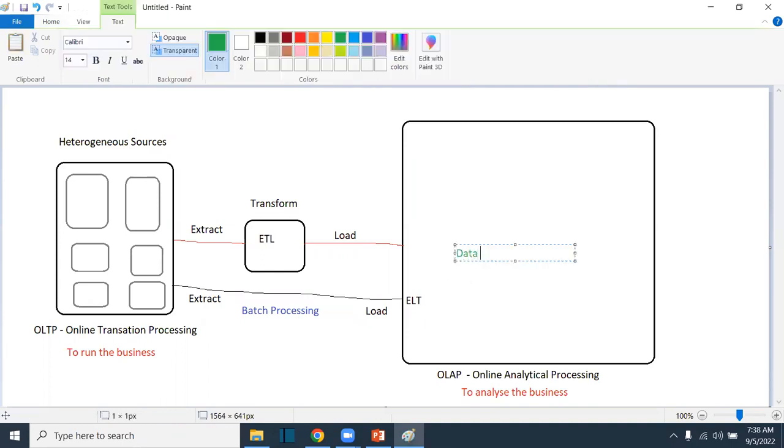Data warehouse. So what is a data warehouse? What is meant by warehouse? Warehouse is the storage place. The same way, data warehouse means we are storing data for historical purposes. We have to analyze where we were in the last five years before, and where we are now. All this analysis we have to do, right? That's on the data warehousing side. Historical data, we'll store it here.